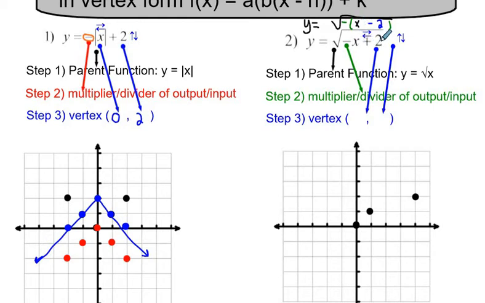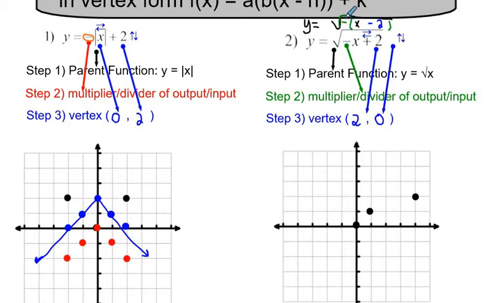But when I divide the 2 by negative 1, it becomes a negative, because you take a negative away from a positive and it becomes a negative. So that's going to switch. It looks like the graph has a value of h that's negative 2, but it's actually a positive 2. You've got to be very careful there. It does have a k value of 0. So let's go in order. The next thing I'm going to do is graph the divider of input values.